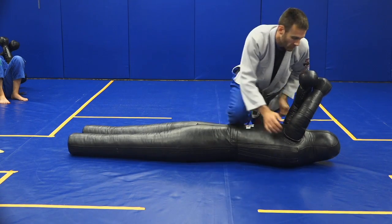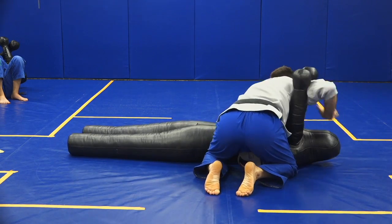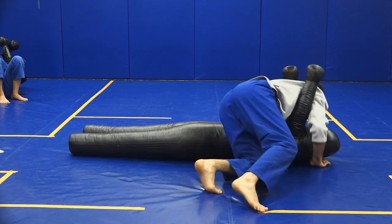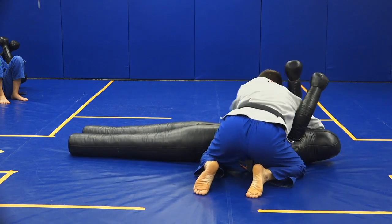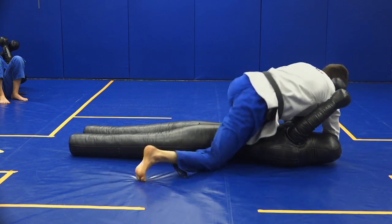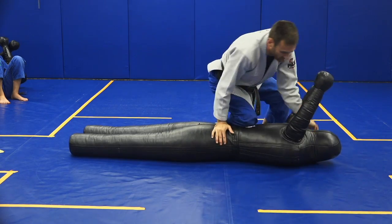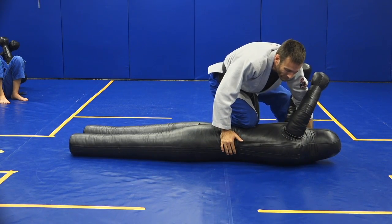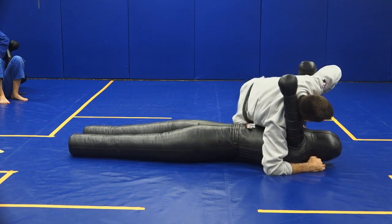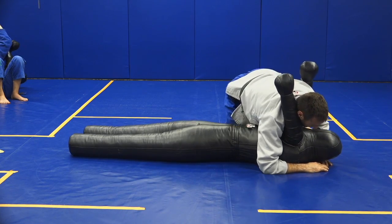Okay. So you're going to windshield wiper off, like I started, and then you're going to come down and do the same drill. I am in classic pin. Then I'm going to go to scarf hold, classic pin, reverse scarf hold, BJ Penn mount, 1, 2, 3, 4 points, windshield wiper, adjust grips, 1, 2, 3, 2 points, back down to the classic pin, scarf hold. Okay. So here's the whole thing without talking.